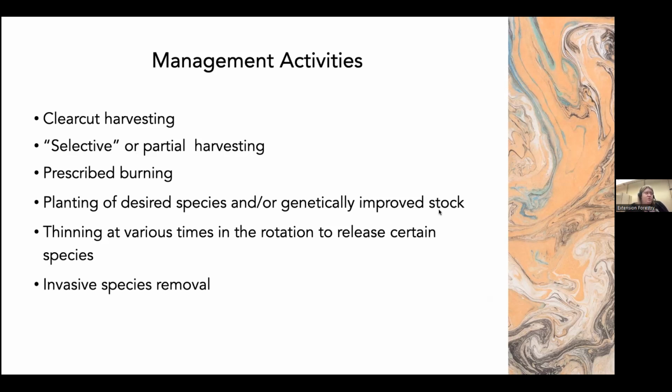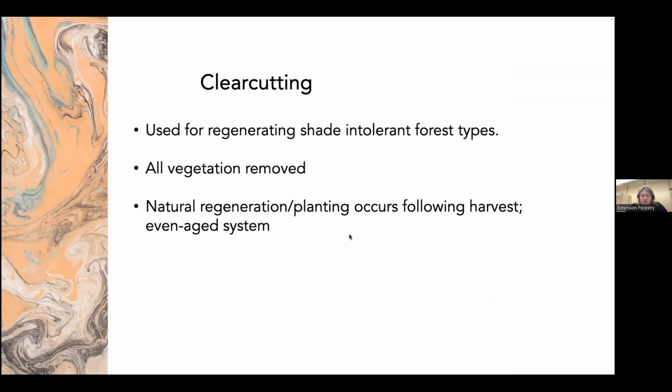And so I have a few more examples so that you can kind of see what this looks like a little bit more. So one example that I talked about was clear cutting. This is basically where you remove the trees and you remove what's in the understory to try to open that environment back up. And so this is a great way if you have an older forest that you just need to reset, or if you're trying to get some of those species that are shade intolerant, so they need a lot of sunlight to come back, this might be something that you recommend. There's a lot of other reasons why they might recommend a clear cutting. Those are just some examples.